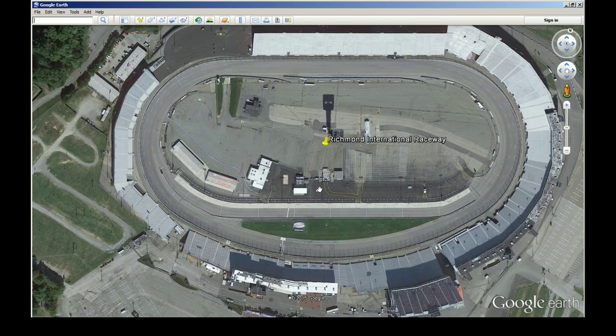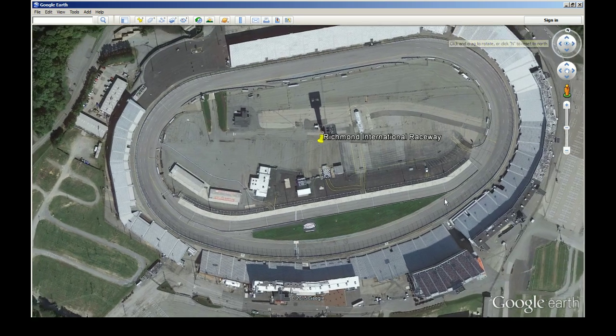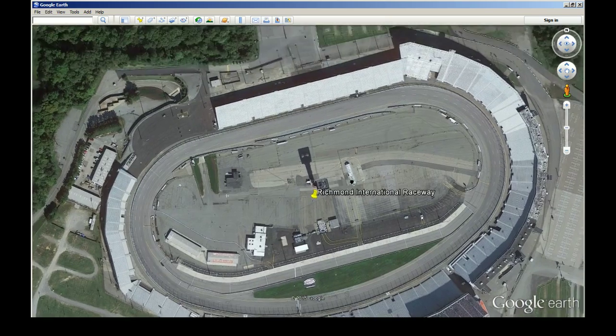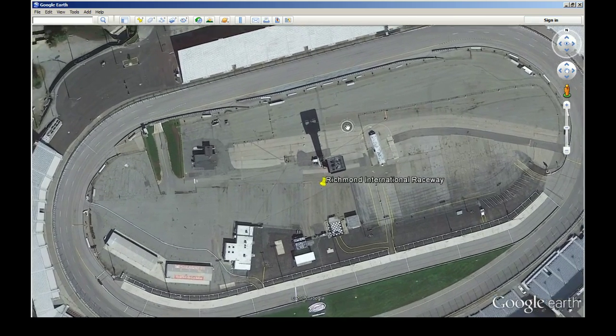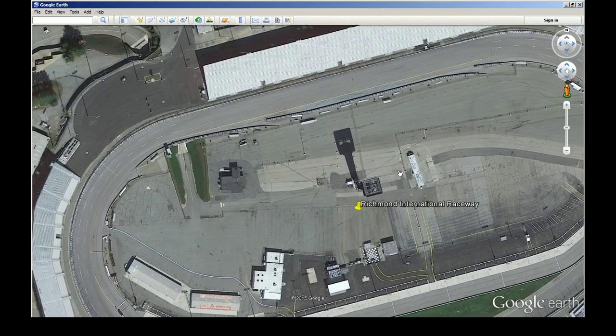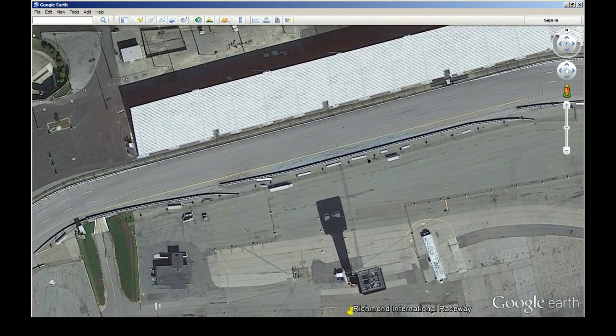To get things lined up, if you're working on a track that's already in Sandbox, you want to orient it in the same direction that it is in Sandbox already. You can see that normally when you would zoom in, it would be sitting like this, with north facing up. Typically what you want to do is find a straight edge. In this case I used the backstretch wall.